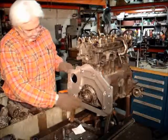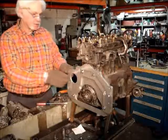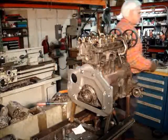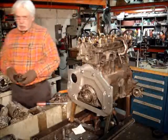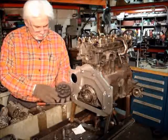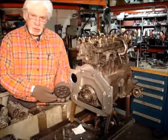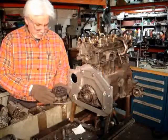So then the next step is I had to create a crankshaft that would resemble what a Chevy was, because I wanted to use a Chevy flywheel. So I built this adapter. This is a hardened adapter. It's built out of 4330 material, and you ain't gonna break it. This is hardened exactly the same hardness as the crankshaft.